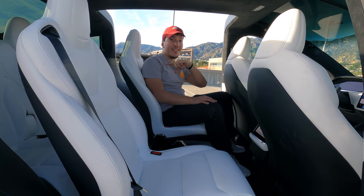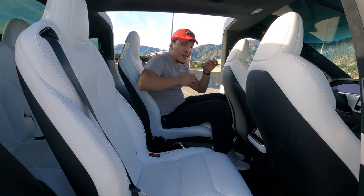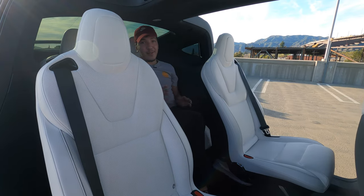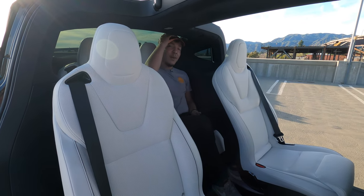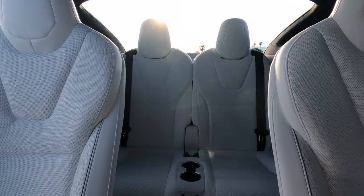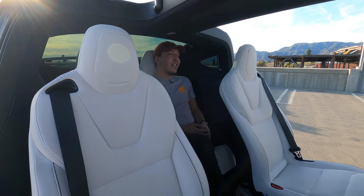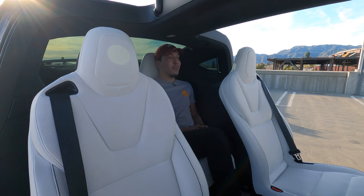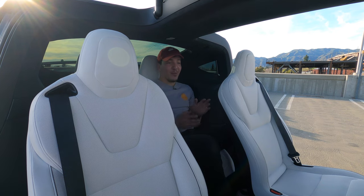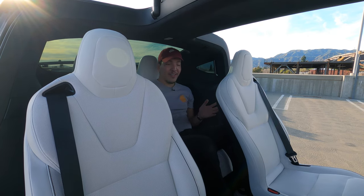Moving to the back seats - there are two back seats. I have this seat a little forward so my knee room could be better, but I left it like this purposely to show getting into the back. Once you step in, you can move the seat forward all the way. Back here I'm quite comfortable - my head almost touches but it's fine. You have two cup holders, two USB-C ports. For a full six adults you'd probably be okay - I think I could fit comfortably for a long trip, maybe even fall asleep back here.